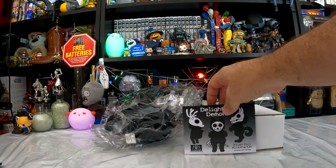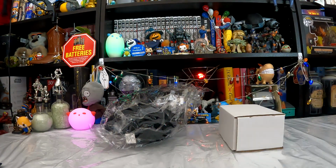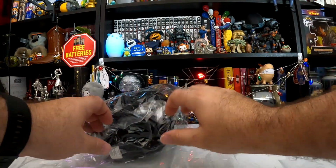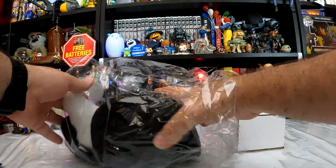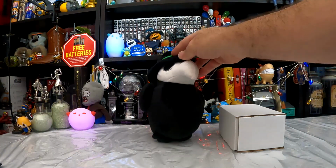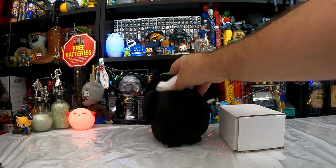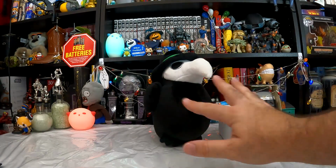So yeah, it's very cutesy stuff, hence the kawaii, with more of a gothy flavor than, say, you get from Kimchi Kawaii. And the things I kickstarted were for a thing called the Plague Burb. There is the Plague Burb plush. There's also a nurse version. There was a Plague Burb nurse, but I went with the Plague Doctor because I think that's more traditional. The nurse is nice, but it's also all white and will probably show quite a bit of dirt, whereas the Plague Burb himself is mostly black.